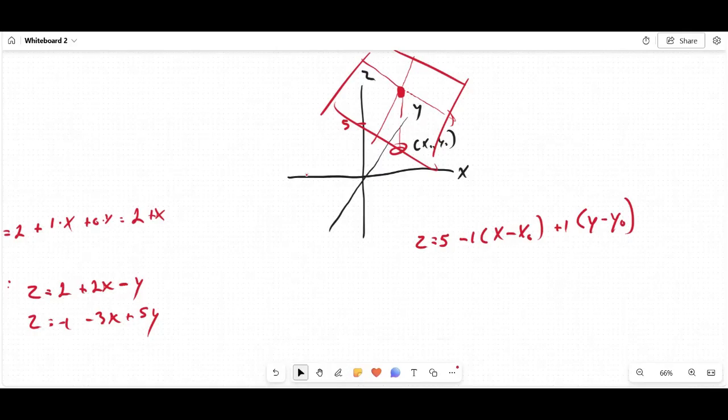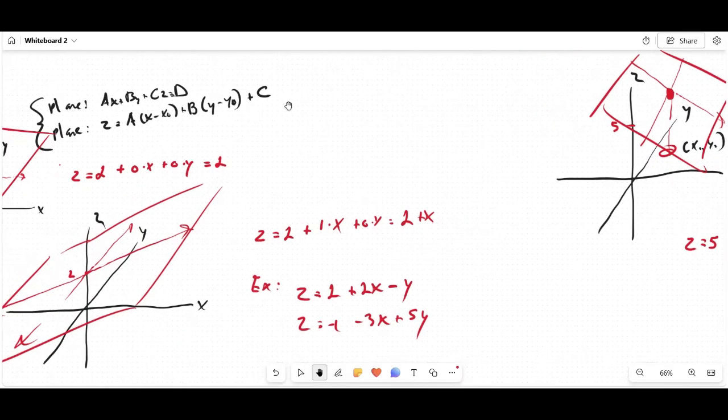Same idea. So if you understand all of that, then you can see why this is a general formula for a plane other than planes with infinite slope, right? X initial and Y initial is your starting point. A and B are the slopes, and then C is the height at that starting point. Once you know A, B, and C, you can always express the plane by appealing to this formula.